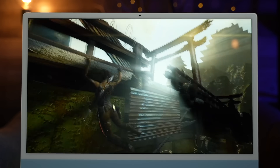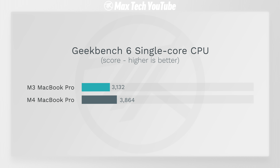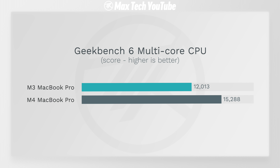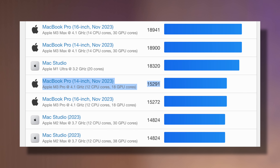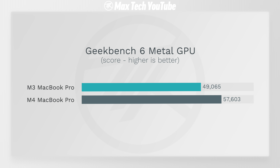This makes sense because the M4 iMac targets the consumer market — a simple all-in-one for family, kids, and office use like browsing the web and consuming media. So keep in mind the base M4 iMac will be less powerful than the benchmarks Wilsocom leaked, which showed performance up to 23% faster for single-core and 27% faster for multi-core — matching the full 12-core M3 Pro MacBook Pro — and up to 17.4% faster in graphics. There is a small chance the Mac Mini gets the binned 8-core chip, but it's unlikely since Apple has always given it the full unlocked chip.